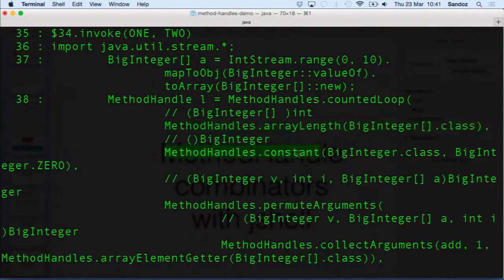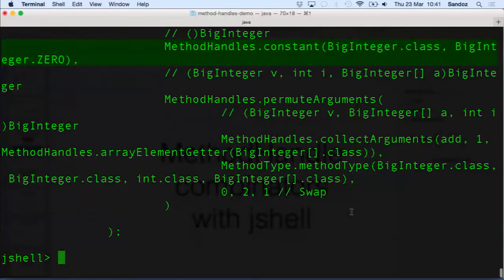And then we need to say, what's our initial loop result value? It's going to be 0. And then we need a way to actually sum up the values. So this is the way I'm doing it here. And we need to shuffle our arguments a bit like we did before to get things in the right place, so we can extract an element out of the array and sum it up to our loop value, and swap arguments, and so forth like that. So I don't have time to explain that, but that's how you do it. It gets complicated a little more when you think about this.